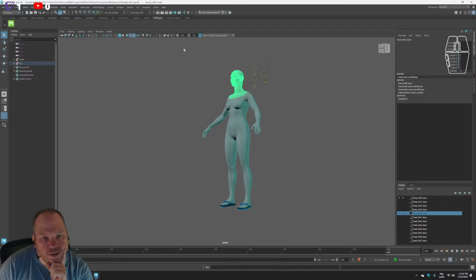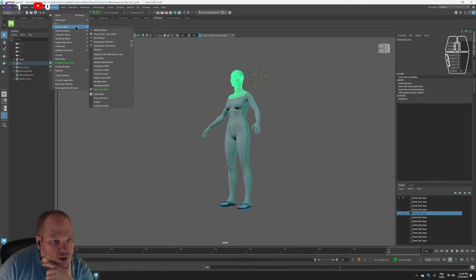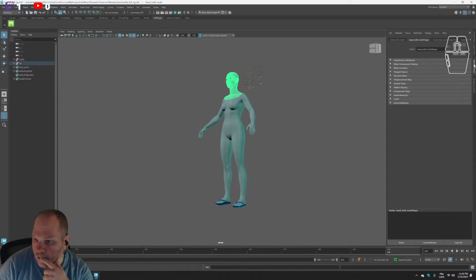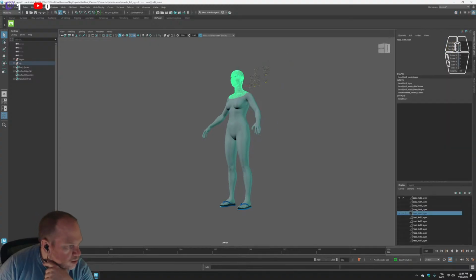There's a window. I don't remember what it is. I need to ask your AI.